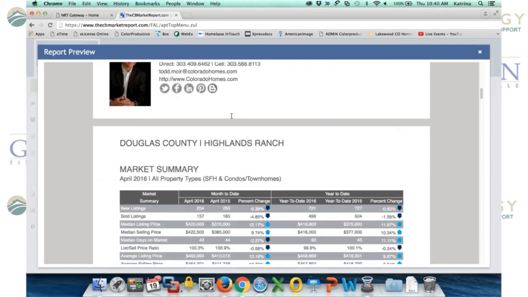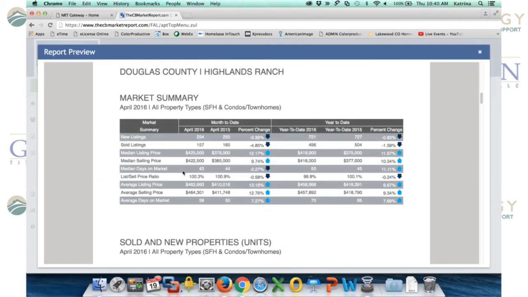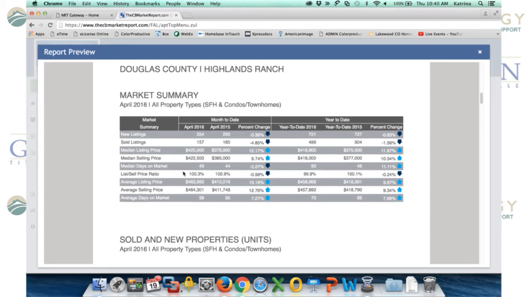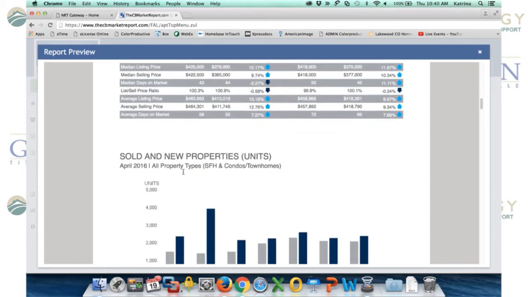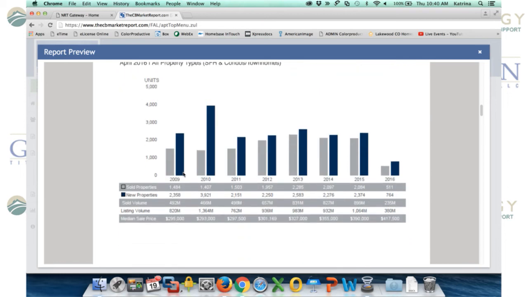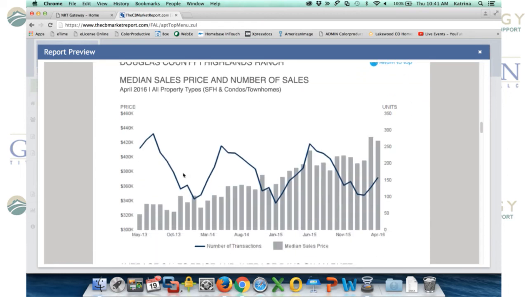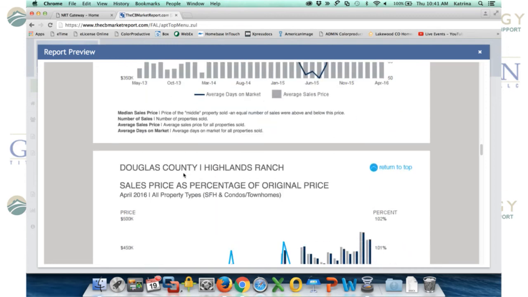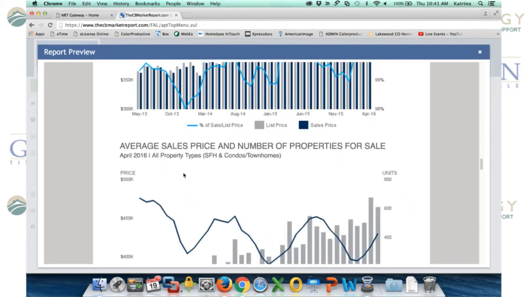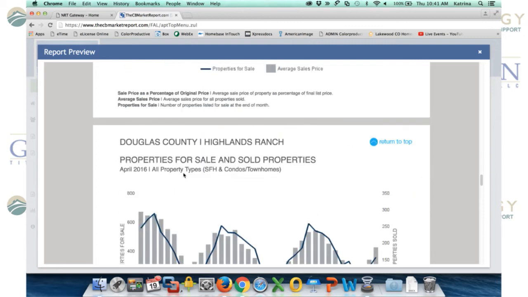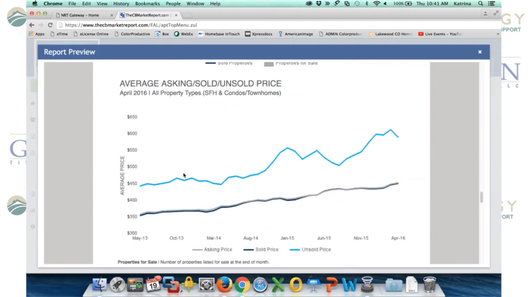Here's the copy that's already sitting there boilerplated in, and then here's some great market summary data. It was a matter of just literally clicking on a few tabs, a few buttons, and here comes the area report and graphs and unbelievable information that you can be the expert in sending to your specific client list.